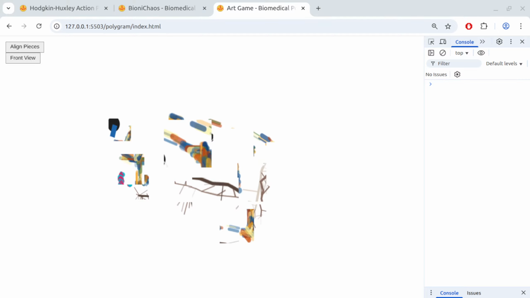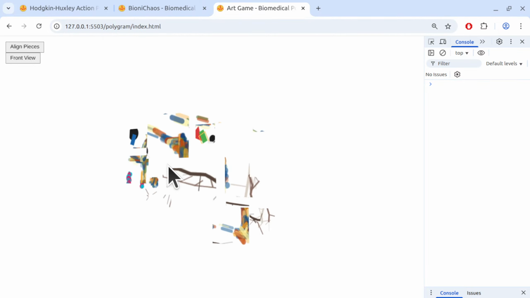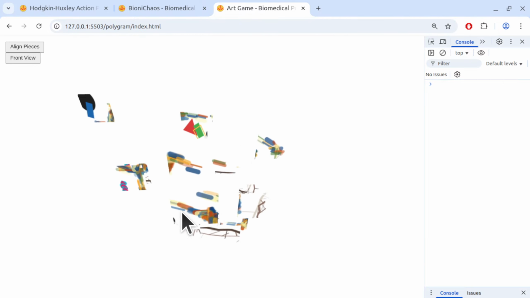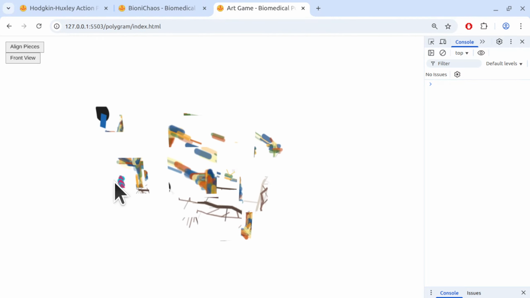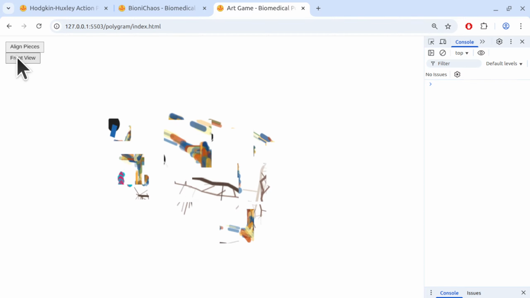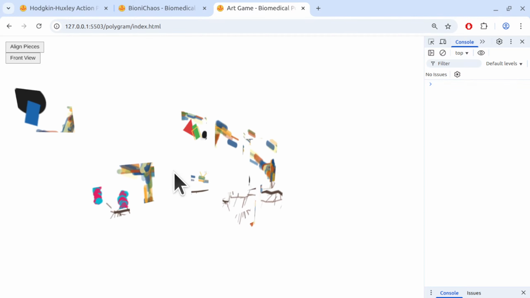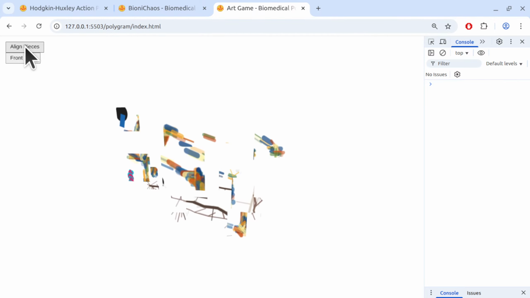Okay, the previous agent didn't seem to be able to fix the code. Currently, when rotating the pieces of the puzzle, we're not able to find the angle at which the whole image can be recovered as a whole thing. And second, the front view as a sanity check button also doesn't seem to work. So there seem to be some problems with scattering the pieces of the image.